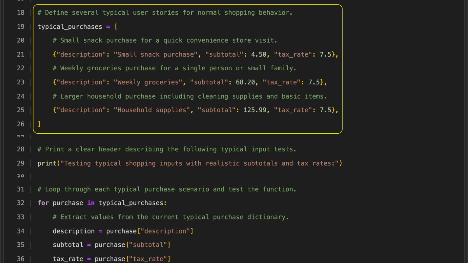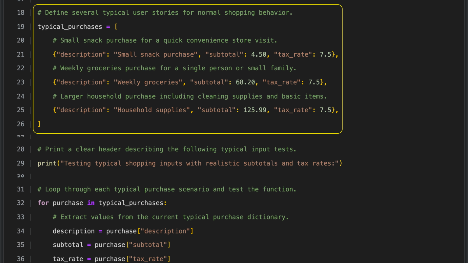We create a list of typical purchases where each item is a dictionary describing a shopping scenario with a description, a subtotal in dollars, and a tax rate in percent. The first scenario is a small snack costing $4.50 with a 7.5% tax rate.